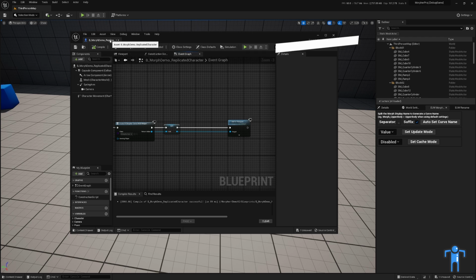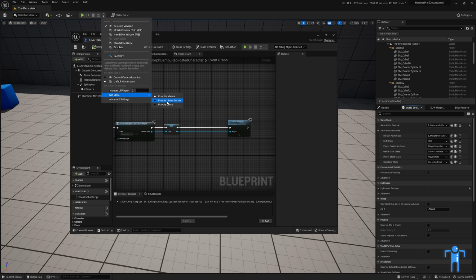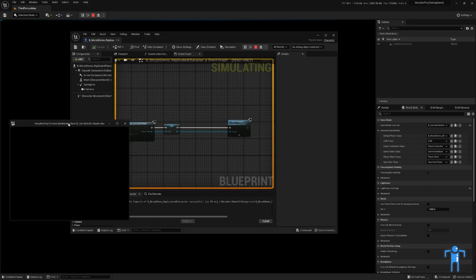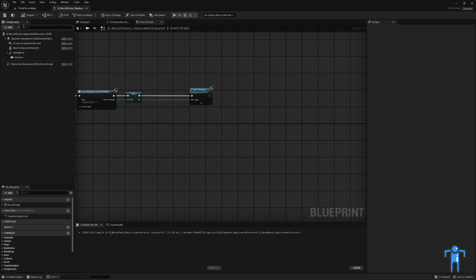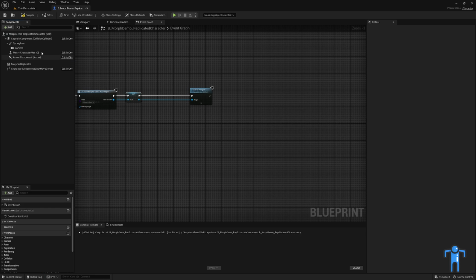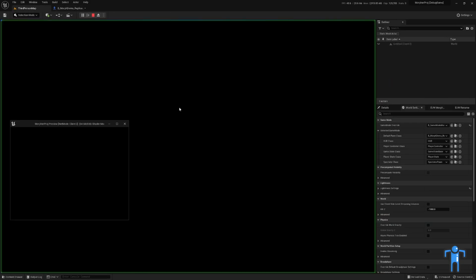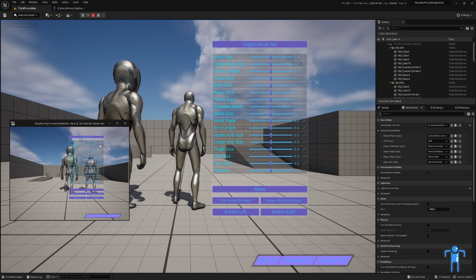So the most significant update in version 2 by far is the replication. We've got this character, it's called replicated character, but it won't have any replication with the way it's set up. If I just set number of players to 2, players client, we've got a lot of latency being simulated as well. So if I change the head size, of course nothing happens. But now if I take this and I just type morpher, I can choose morpher replicator. And we don't need to do anything, we can just compile and do that again. So now if we change the head size, it replicates.